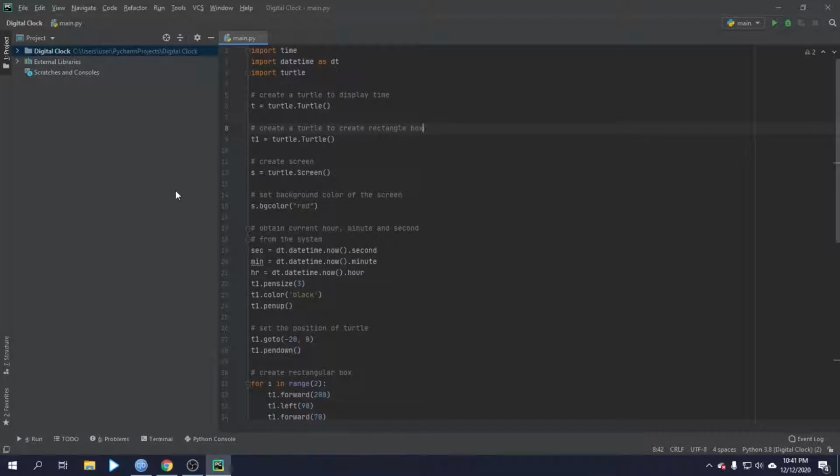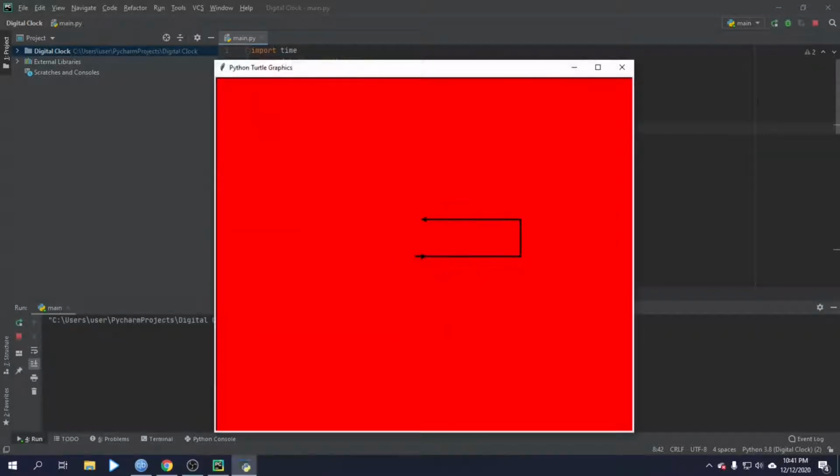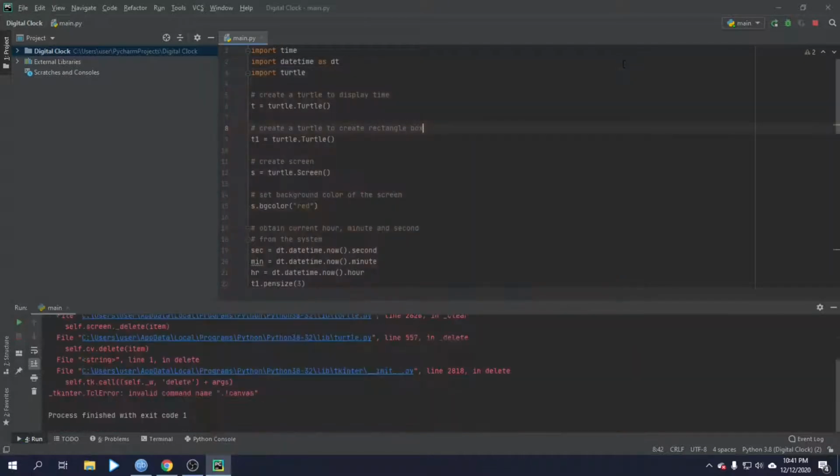First we import the Turtle module, then create a window. Next we create a Turtle object, and using the Turtle methods we can draw on the drawing board. So right now I'm going to run the whole project. Yes, here you can see it's a 24-hour format digital clock using Python Turtle. Now I'm going to the demonstration part of the project.